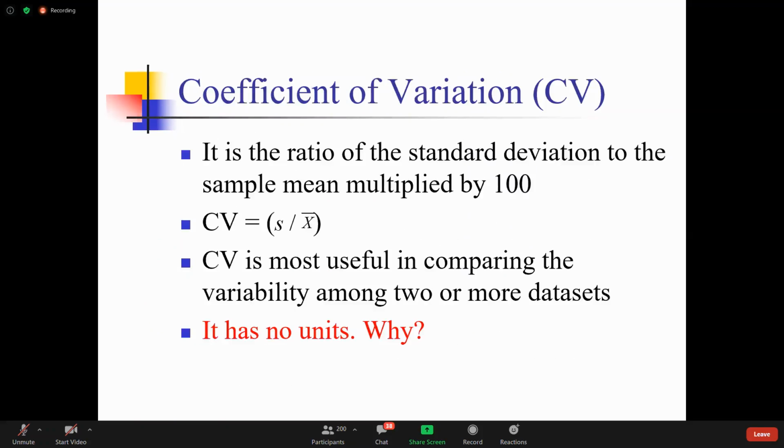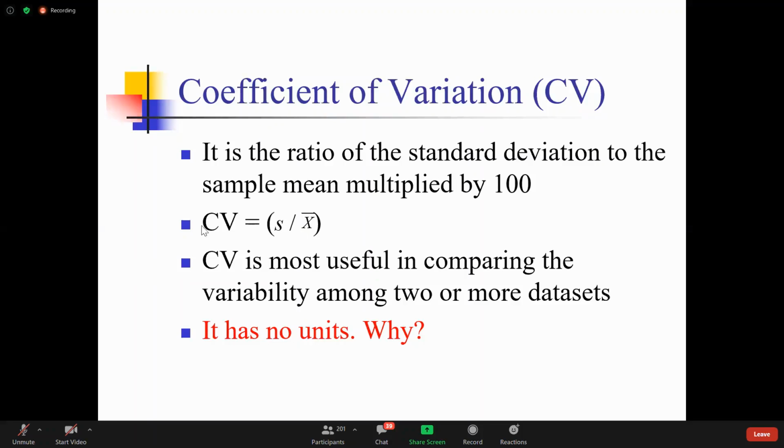And then there is a measure called the coefficient of variation. It's very similar to the variance. It's a way to measure variability. You take the standard deviation and divide it by the mean. So for any sample, you take its standard deviation divided by the mean, and you get the coefficient of variation. It's another measure of variability. It's not used that widely. Some studies, especially in social sciences, like to use the coefficient of variation, okay? And they usually use it to compare 2 data sets, okay? And it has no unit. Why does it have no unit?